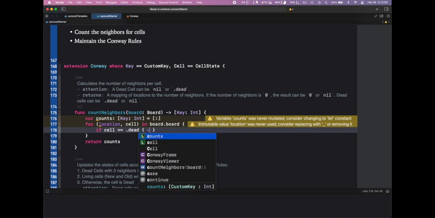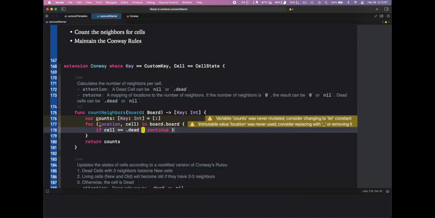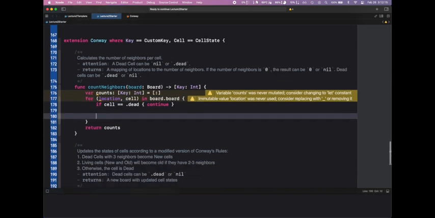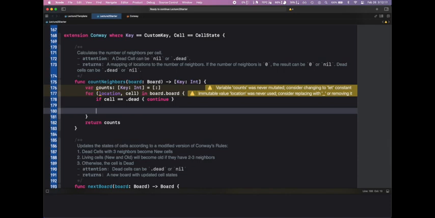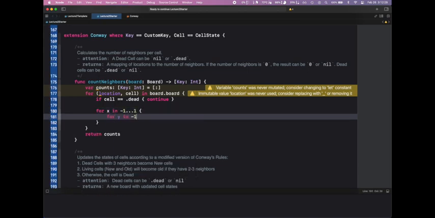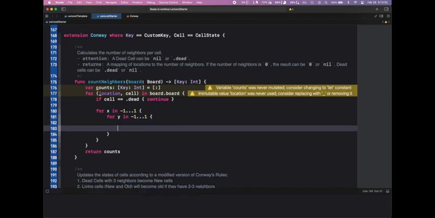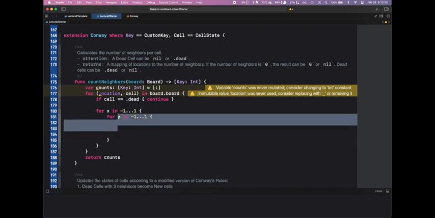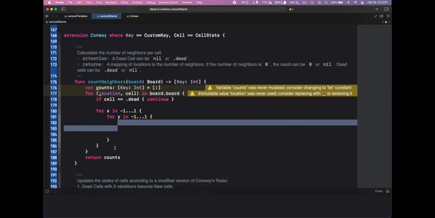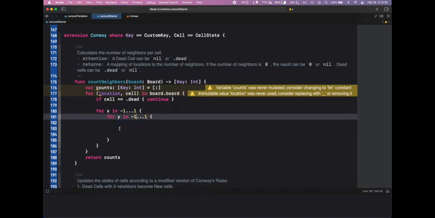So then to do this, we just do something called a continue, which essentially says if I'm in a loop, just skip to the next loop or to the next iteration within that loop. So we'd handle this dead case. And now that we know that we have a living cell, we need to tell all the neighbors. So we're going to first get an offset. So for x in -1 to 1, and then for y in -1 to 1. And then every time that this inner loop is run, we want to tell a specific neighbor with this offset that it has a neighbor.